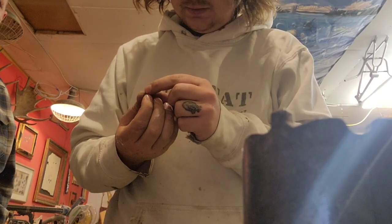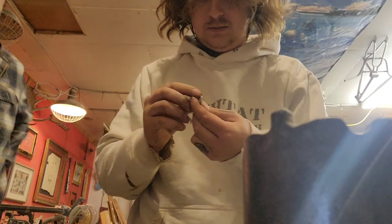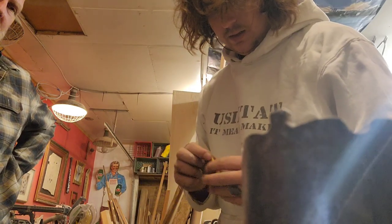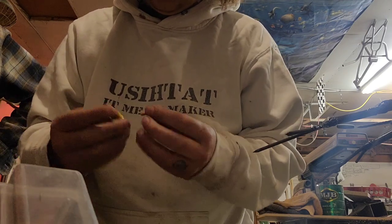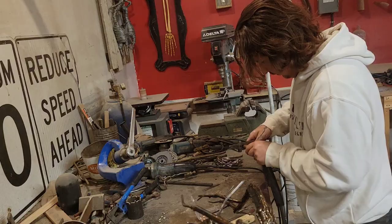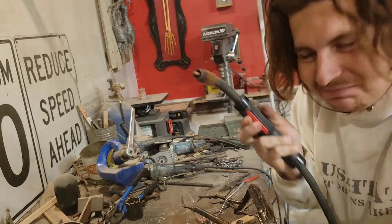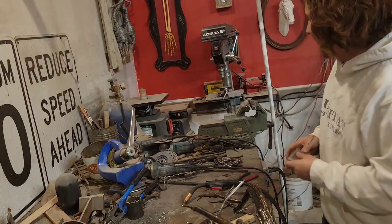Oh, you know what? This is for 25, I think. And this is 35. 30. 30 this one was. Or 30, okay. Yeah, you have to like switch the bearing around, which I already did. But yeah, cause, just wrong size. Okay, that'll fit. That'll do, donkey. Well, that's the wrong tip, so it sticks out a lot, but we're not welders. We're not welders. Well, I don't know. It'll be fine.